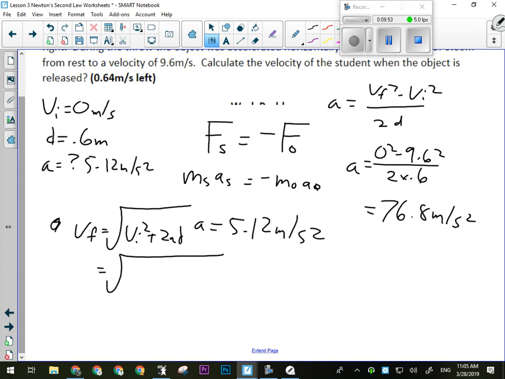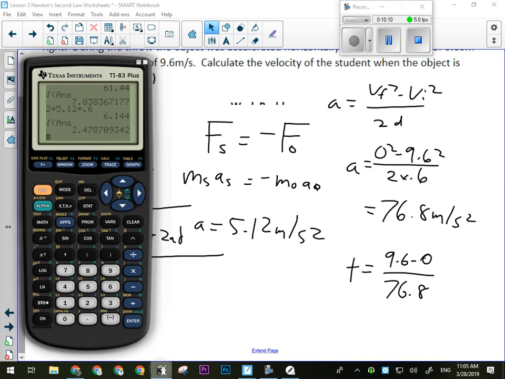Once we have all this information here, we can calculate the time using the object quite easily because we have VI, we have VF, and we have A. All right. So I'm going to go VF, which was 9.6 minus 0 divided by 0.8 meters per second squared. Okay. So 9.6 divided by 0.8, so it's a very small time because it doesn't take you long to throw something, right? So 0.125 or an eighth of a second.